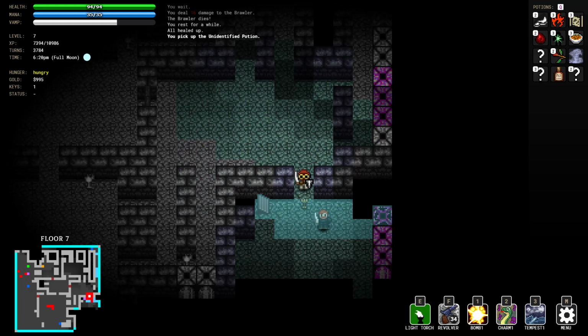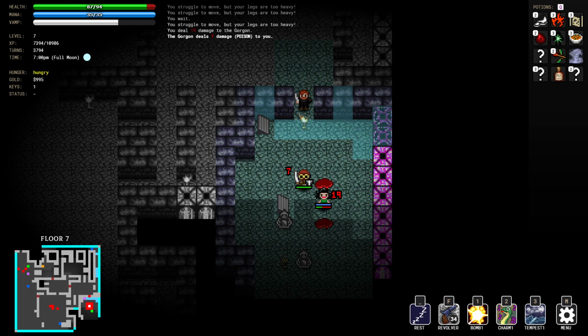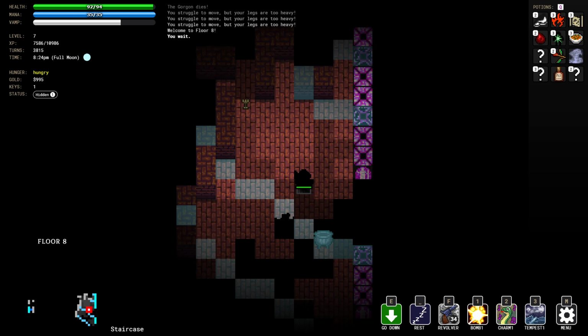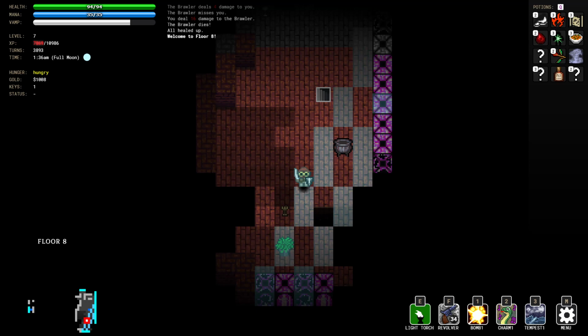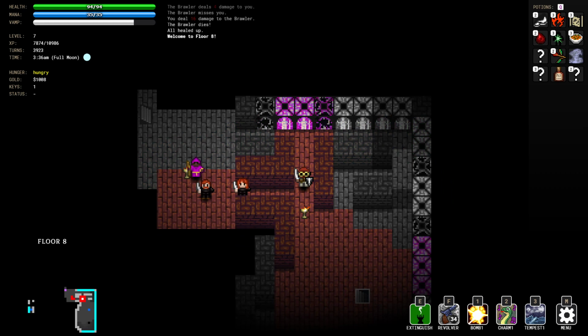Oh, we're a statue now. Too bad I didn't take that levitate spell. Gorgon's gaze turned us to stone. I'm gonna try and stair dance here just to not make noise. Okay, he made noise. Okay, I don't want to fight that.